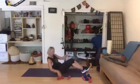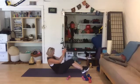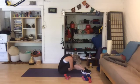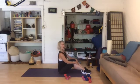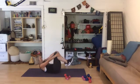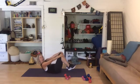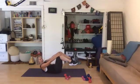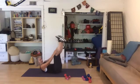You could grab a ball or a little weight if you want it. And relax your low back, forward. Really good work. Lengthen your spine and bring your knees in. Press your feet away so you get that stretch in your traps where we all hold tension. Circle your feet. Reverse direction, maybe play one at a time, alternating. Extend your legs.